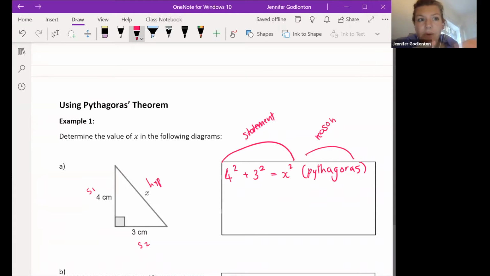I'm going to work through this example, and then anyone who has questions, you must pop your hands up and we can go through it. Okay. I'm going to show you the longest way, and then I'm going to show you some quick ways. So 4 squared is 16, 3 squared is 9, that's equal to x squared. 16 plus 9 is 25, which is equal to x squared. If I want to know what x is, I'm going to have to square root both sides, and so I'm going to see that x is 5 centimeters. Okay, longest way of doing it, but perfectly fine.